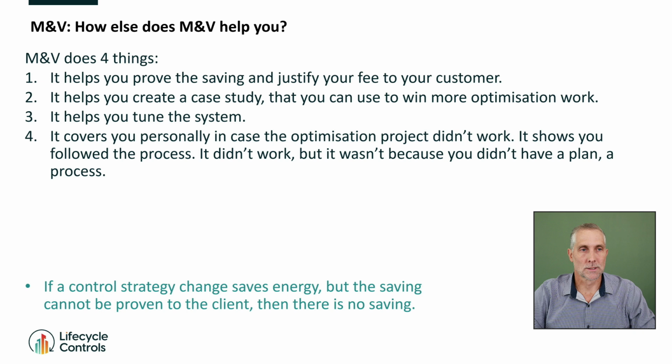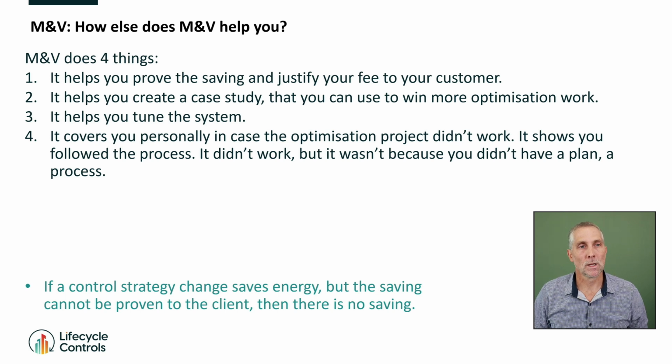The first one's obvious, right? So how does M&V help you? It helps you prove the saving and justify your fee to the customer. We have discussed that to death, this whole chapter, so I'm not going to go over that again. But what else does it do, right? So we know it does that. It helps you justify your fee to your customer. It helps you get repeat work. They're going to give you more money to do more of this because they're seeing success.